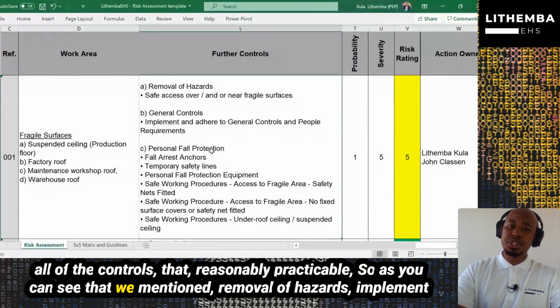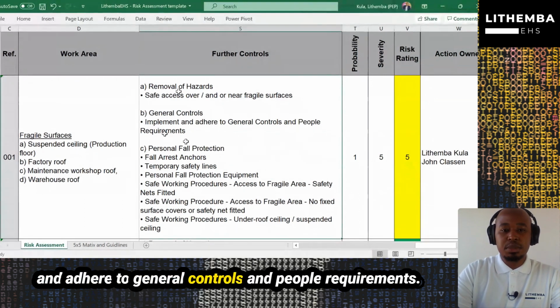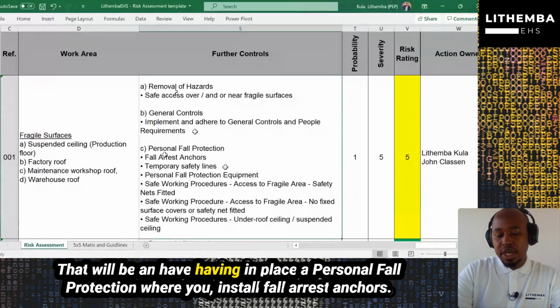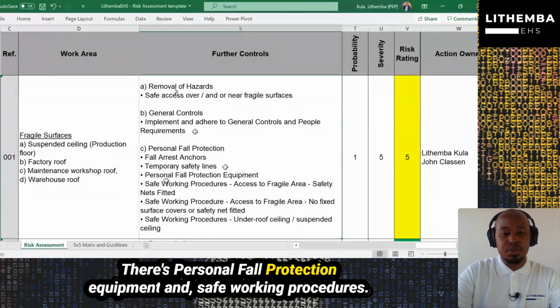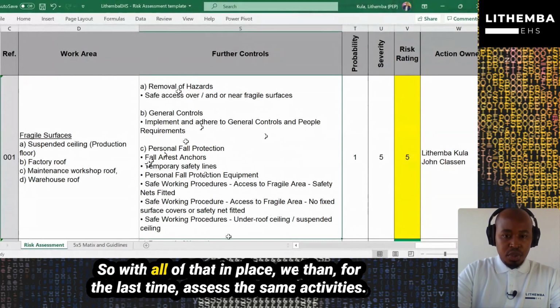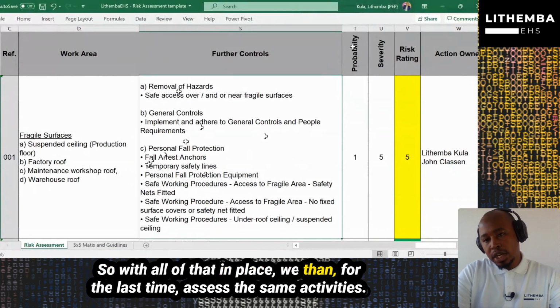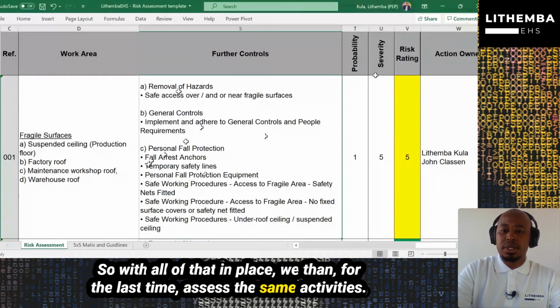So as you can see, we mentioned removal of hazards, implement and adhere to general controls and people requirements that will be in SOP. Having in place a personal fall protection where you install fall arrest anchors, you've got temporary safety lifelines, personal fall protection equipment, and safe working procedures. So with all of that in place, we then, the last time, assess the same activities.